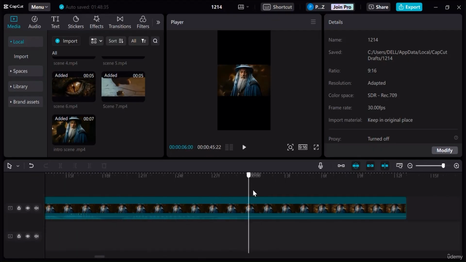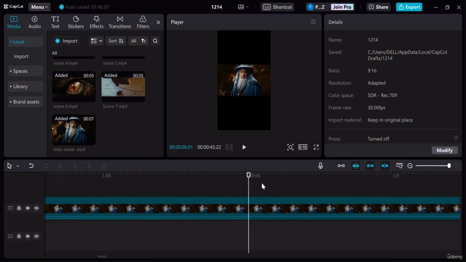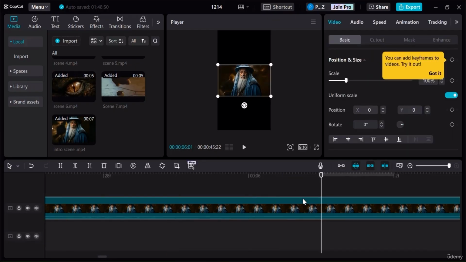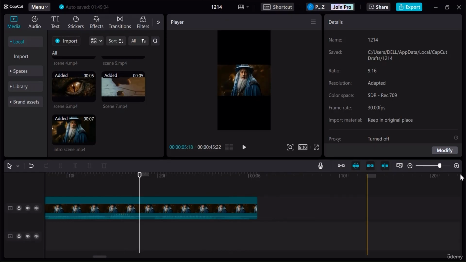So now, because the last bit, if you zoom to the max, the last bit of the video, there is no voiceover. The voiceover cuts off. So you have to make sure you click and you position your cursor right where you want to cut, and then click here on split. Now we have this scene. We can click enter and it's deleted. Now we can zoom out, and this scene here, it needs a little bit more trimming.